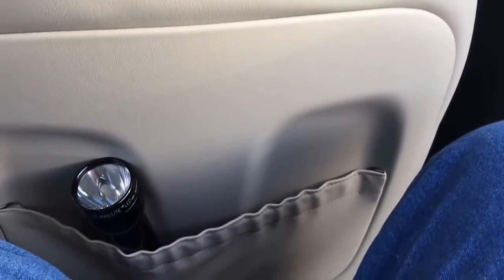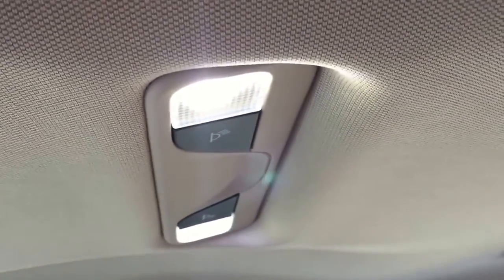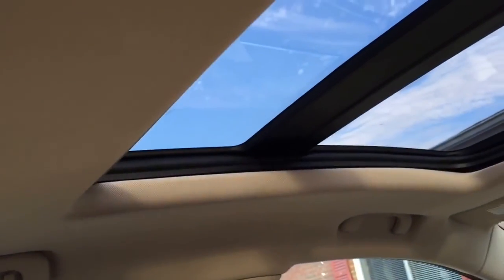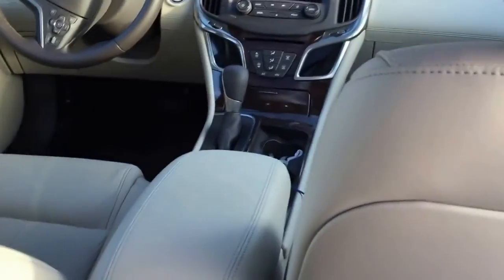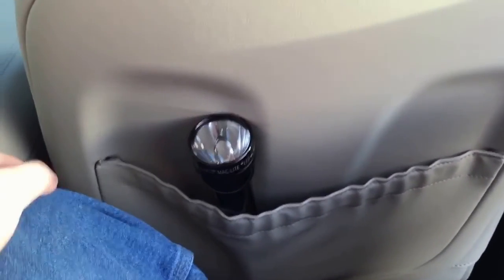Plenty of leg room, which honestly surprises me about this vehicle. The headroom is non-existent, even though it does have sort of an area that goes up where your head should go, and then it's got this middle light and everything going on here. It's pretty non-existent. I think that's mainly because of the moonroof. It has to have somewhere to fold back into here, the sunshade, and because of that, the back seat's pretty cramped as far as headroom goes. Legroom, very nice for someone 6'4". I'm not touching anything here, and I can get used to that.